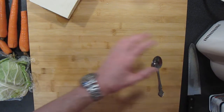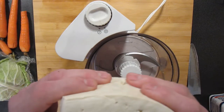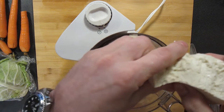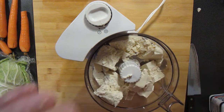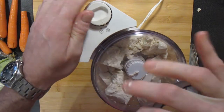So I thought I'd try something different. We're gonna whizz up some tofu. I only have the firm stuff. So I'm gonna whip this up into something and put that in with it and see how that works out. I left it kind of wet. Normally I dry it out a bit, but I think the moisture's okay here. So let's fire that up and see what we get.